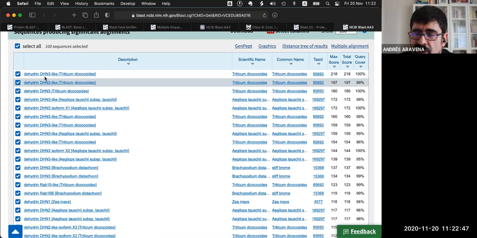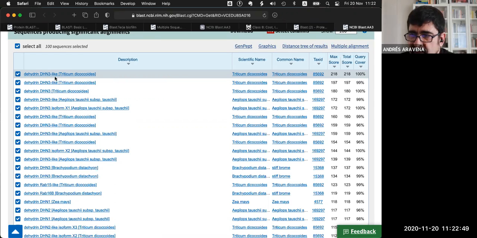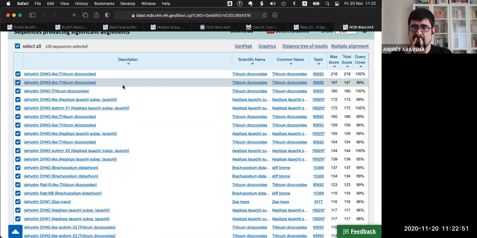This is the name of the subject. It means that the person who put that subject in the database said, I am not sure what protein it is, but it looks very much like DHN3. They don't know for sure that this is the correct protein. They only know that this looks similar to the DHN3 protein.